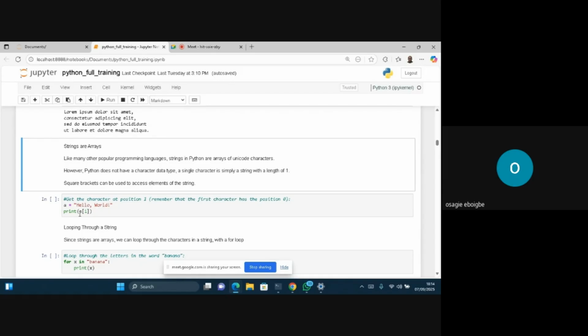I've explained to you guys that Python uses what is called indexing. Indexing is like starting from 0. Now, this H is 0, E is 1, L is 2, this L is 3, this another L is 4, O is 5.